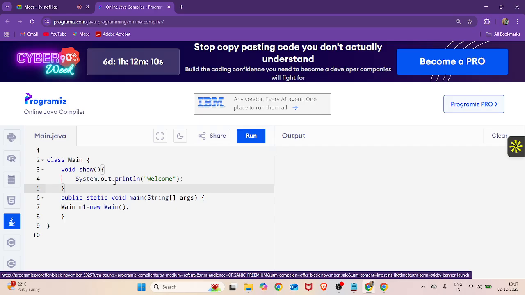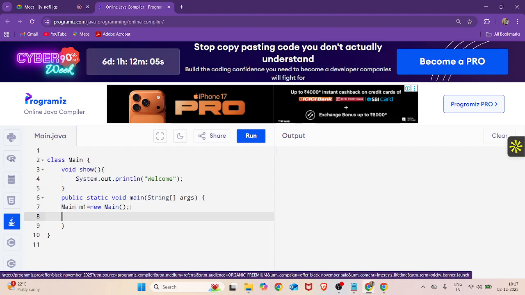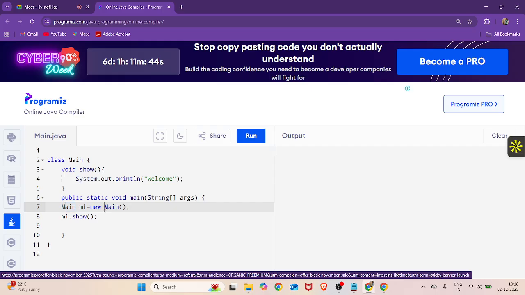Normally we are creating an object like this. Suppose you want to call the show method, you can write m1.show(). This Main is called the class name, and this Main() is the default constructor.